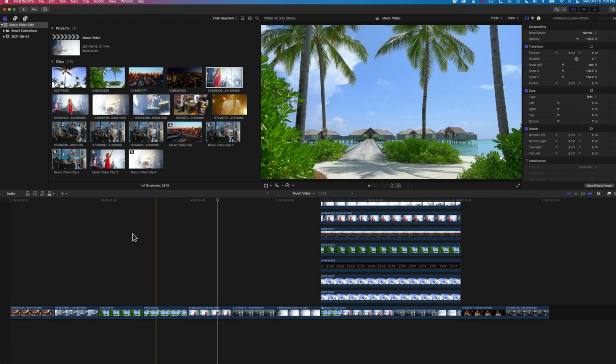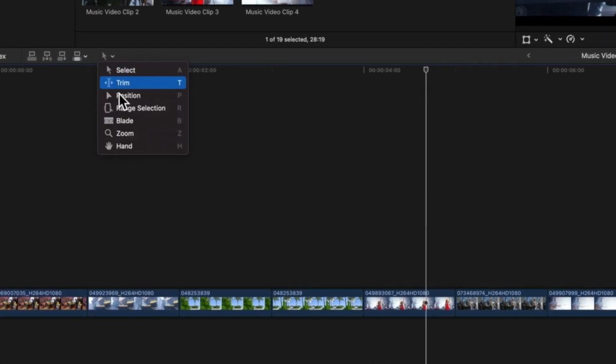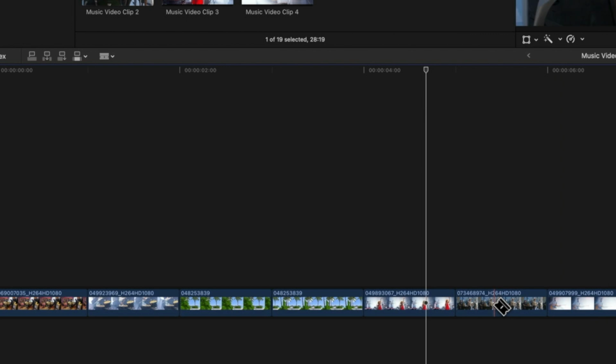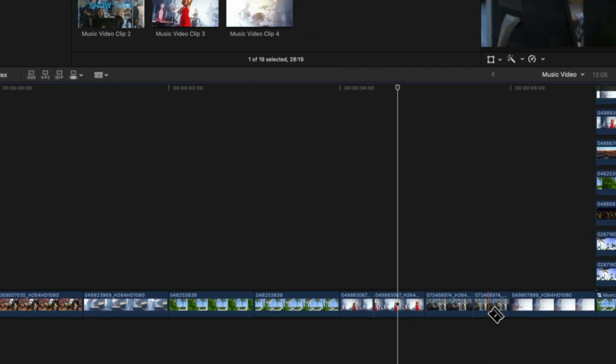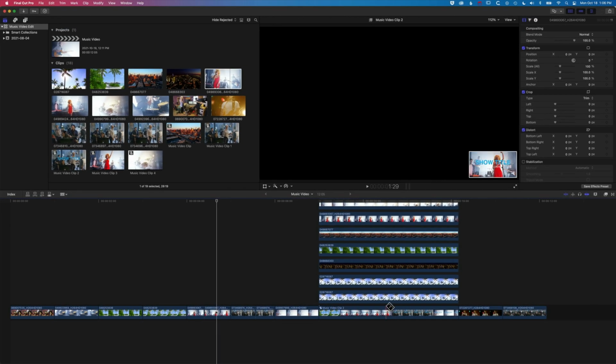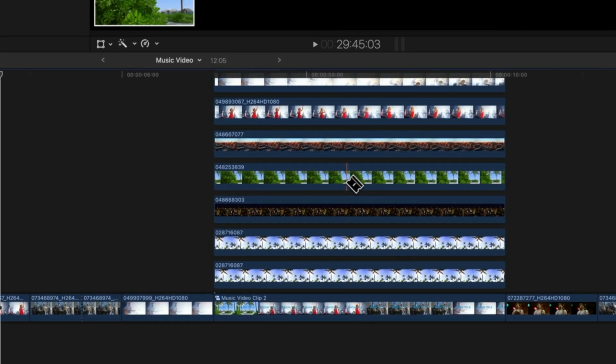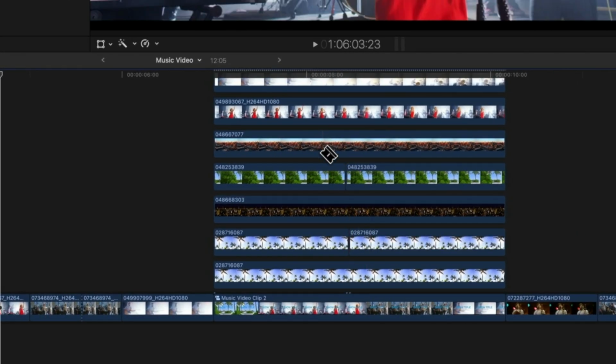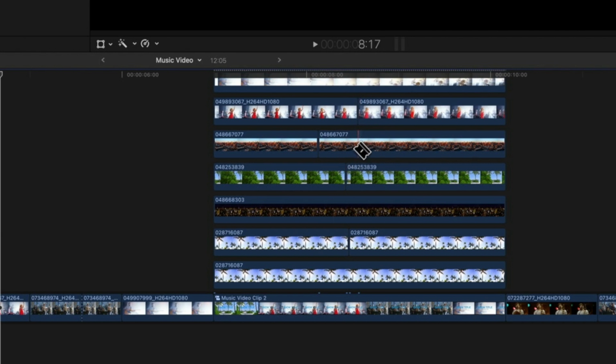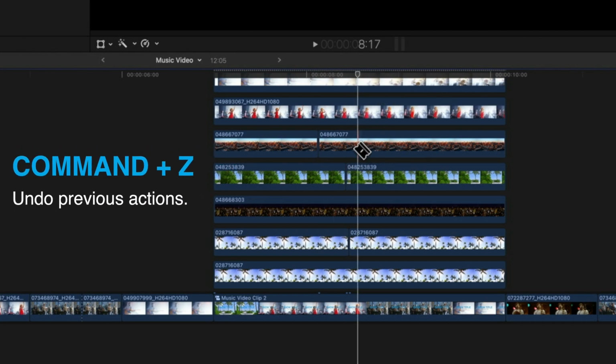So the first thing is if we grab our blade tool from our tools here on the left, when we hover across any clip we can click somewhere on it when we're scrubbing, and you'll be able to split that clip, and you can see that dotted line shows the clip is split. Now if we come to multiple layers, basically wherever we hover is where we are going to split those clips. So you can see I'm moving around the different layers and it is splitting them wherever I click. So I'm just going to do Command Z a few times just to undo that.